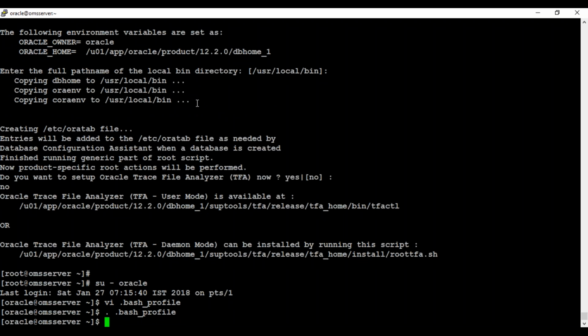Okay, so after the installation, now we need to create a database, but creating a database here is a little bit different. Normally we'll be using DBCA and creating the database. But here what we do is we download something called a database template, and using that template, we'll be creating a database.